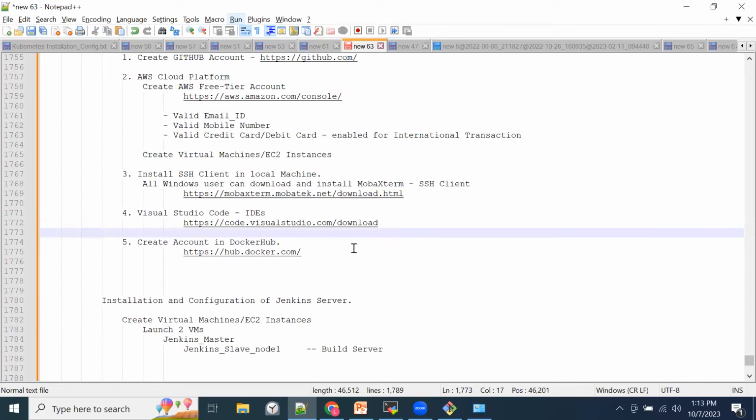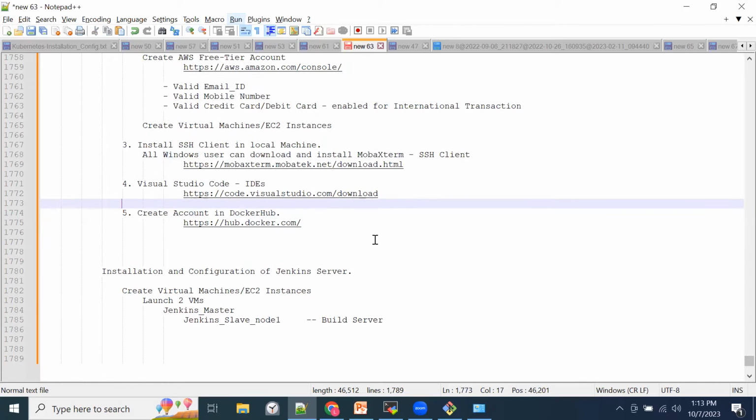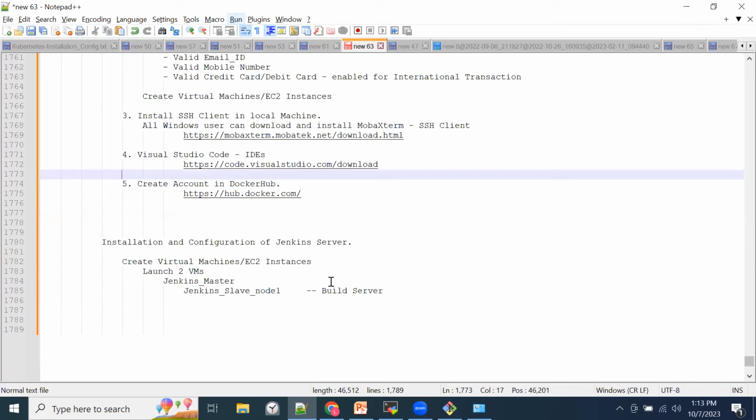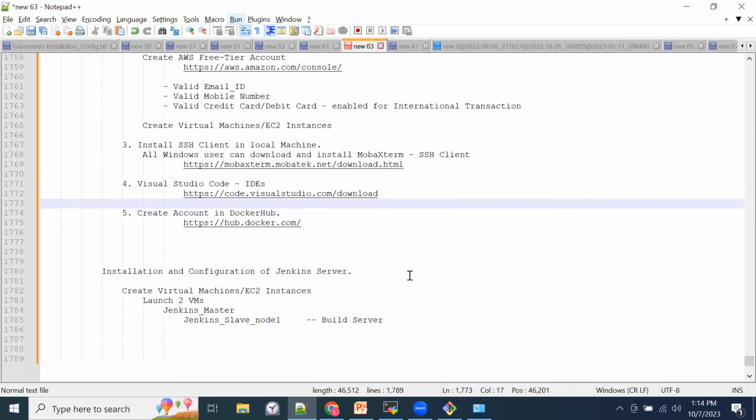Okay, don't worry. I'll give you step-by-step instructions on how to launch the instance and how to install Jenkins. Everything we'll see one by one. I don't think we can cover it all in another 10-15 minutes. Anyways, I'll try to show you the interface first.